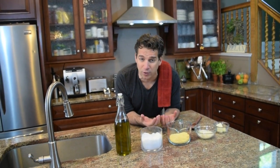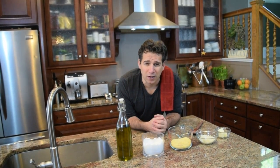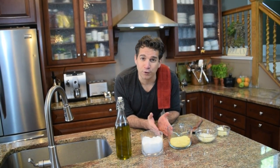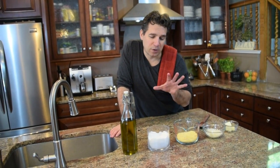I had it as a main entree, and I see that you could flavor it with mushrooms and truffles and onions, and my God, you could do so much with it. It's so absolutely delicious. So what I'm going to do is make my favorite version of polenta, and we're going to spruce it up a little bit.